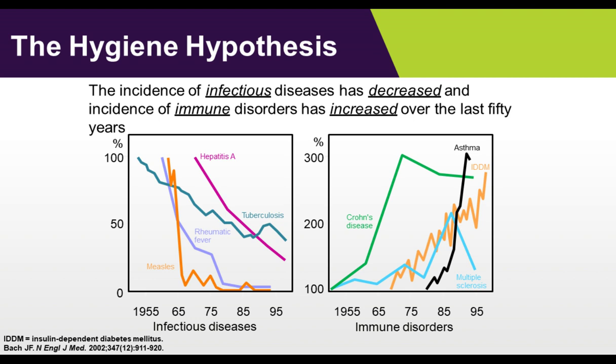An interesting experiment was done actually at UCSF, looking at exposure to animals. We know that firstborn are more likely to develop asthma than subsequent kids. What they did was they looked at dander exposure in an animal model of asthma. And so they took the dander, the dust, out of homes with furry pets and fed it to mice. And actually that protected against asthma compared to dust from homes without furry pets. And you could actually isolate microbial products that are going to be protective in these environments.